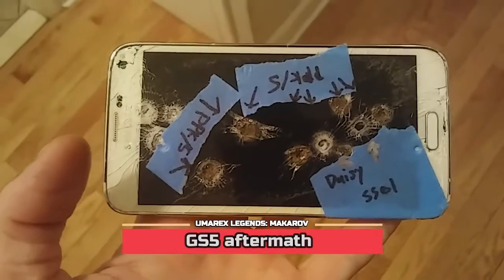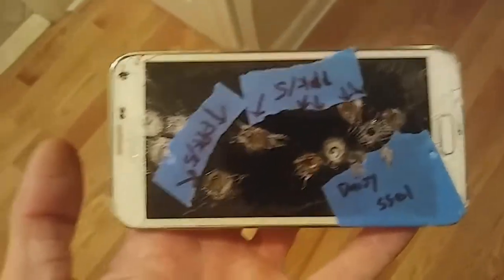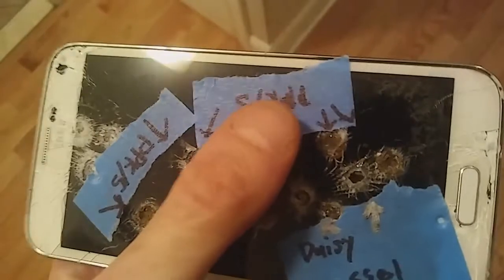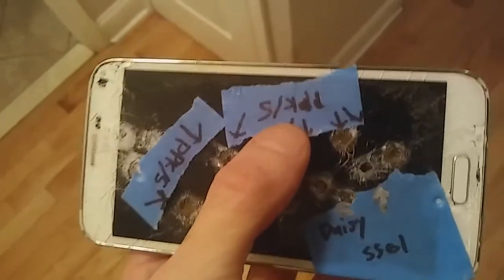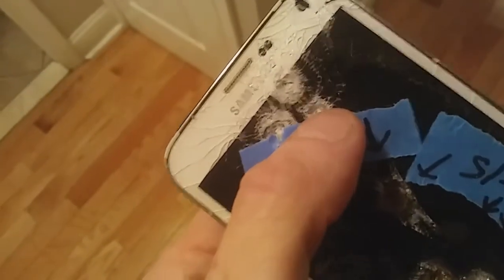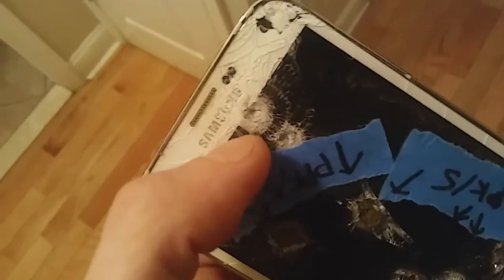Alright, that's it. Okay guys, so here is the Galaxy S5 aftermath. As you can see, I tried to mark it as best I could. The PPKS, which has a muzzle velocity of 295 feet per second, penetrated about the first layer of glass, maybe. The Makarov, as you can see, went a little further in than the PPK. So it definitely went a little deeper. It has a 380 feet per second muzzle velocity.